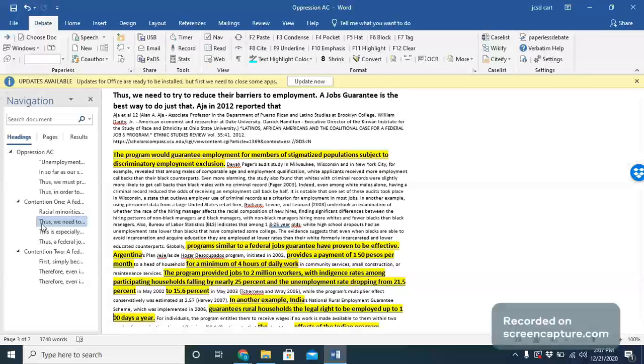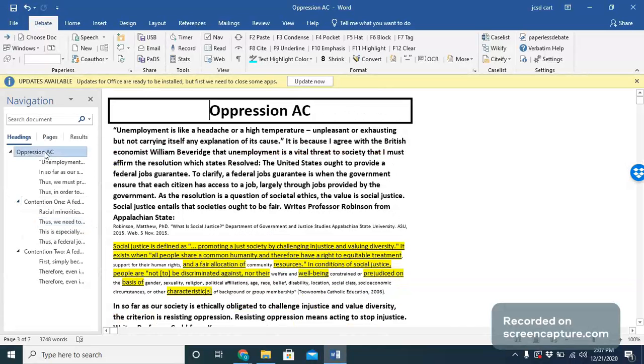This is especially important whenever you're writing blocks, because in a block file, you could have hundreds of pages worth of evidence. Obviously you can't just scroll through that, but you can look over here and it'll say something like A2 poverty, and you can just hit the A2 poverty button and bam, you're at what you need to be working with. So that's probably the most useful thing about Verbatim: it just makes it easy to navigate.